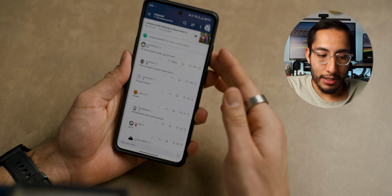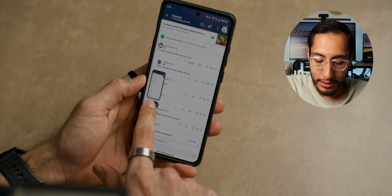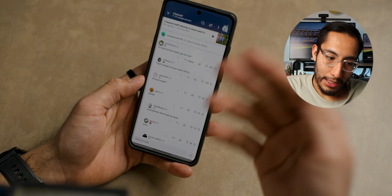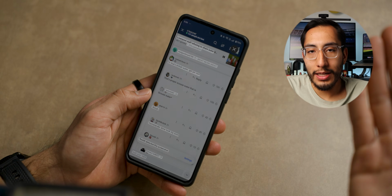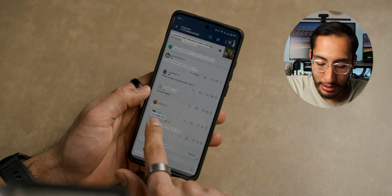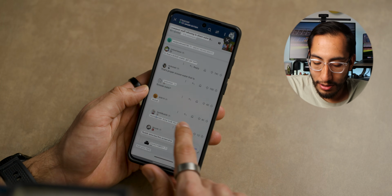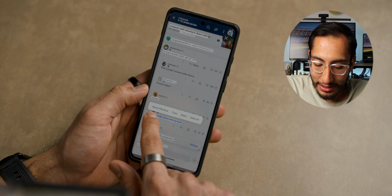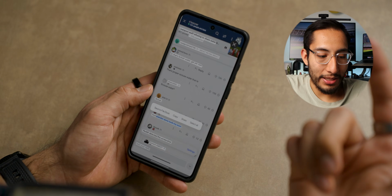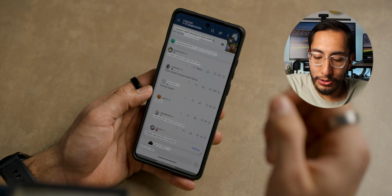You can use the extract content feature by simply screenshotting what you want to extract content from. You'll get this option to extract content. It'll analyze it, so any text that it finds, it'll show it and allow you to select it and then copy it. I do find it's a bit difficult to select the text that you want to copy, especially if it's a long sentence. So it's not the cleanest experience in my opinion. It could be better because it doesn't give you the option to expand or decrease what you've just copied.